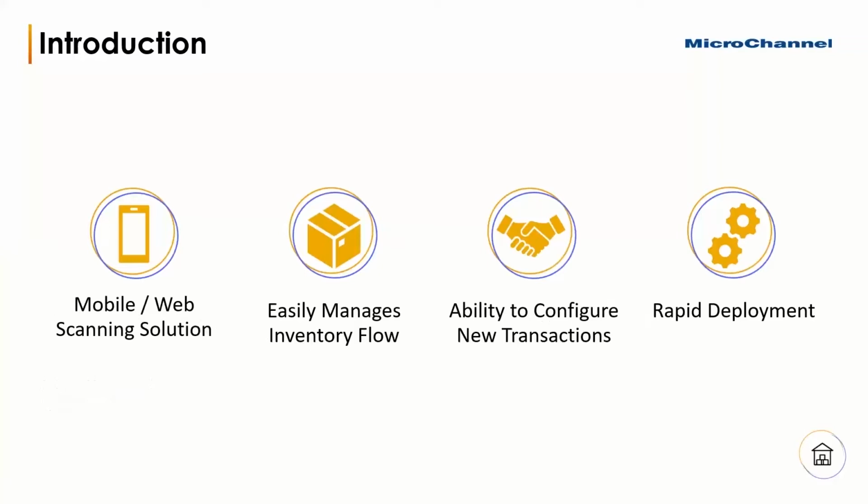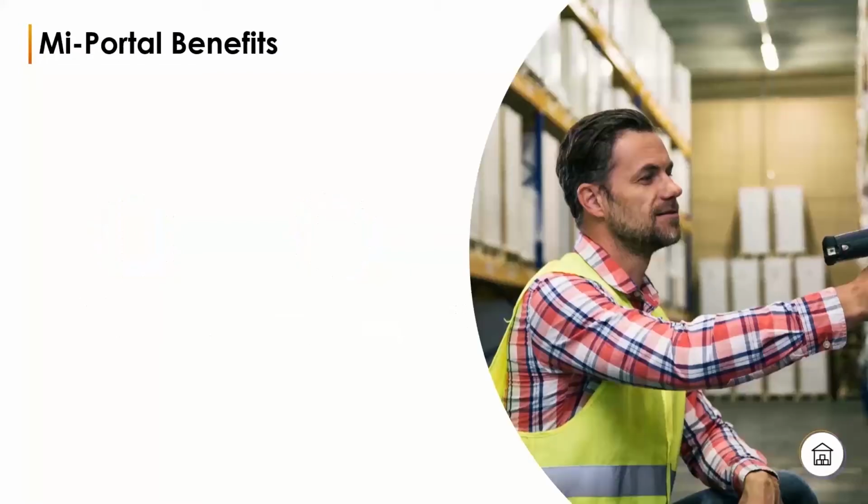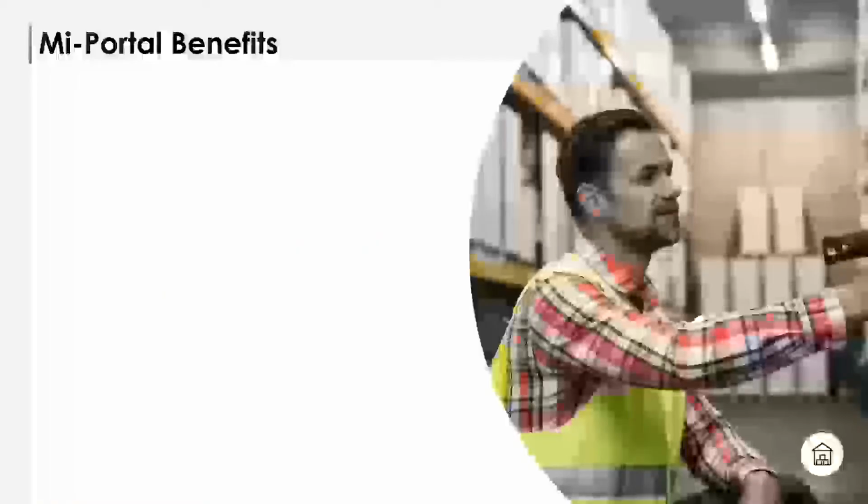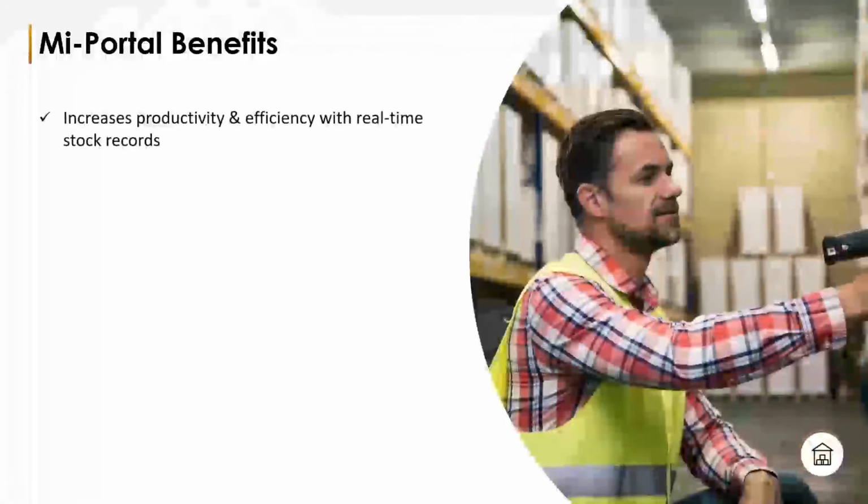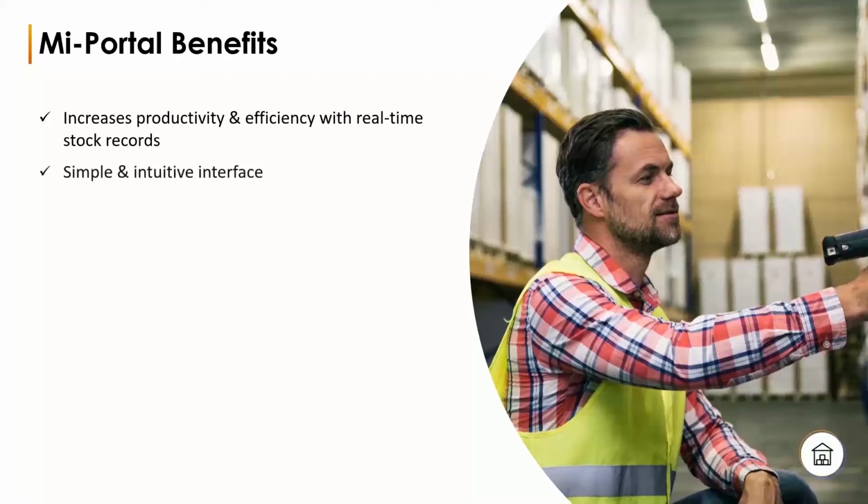Hi, everyone. I'll be taking you through a new product called MI Portal. The system is designed to work as a mobile and web scanning solution. It can manage transactions together with inventory flows. We have the ability to configure new sets of transactions from Business One, and this can be deployed rather quickly for businesses. A few benefits that you would get with MI Portal is obviously it can increase your productivity, for example, in your warehouse to record stock transactions.